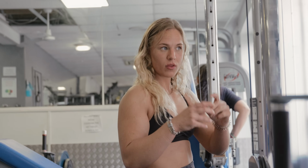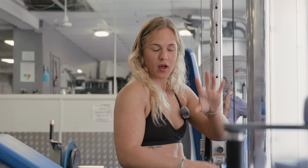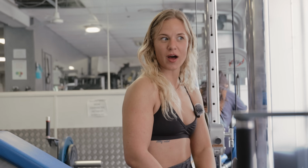I'm not saying that males can't appreciate a female physique, but a lot of the time, and I know it's probably just like, what's the word? When you just presume, I'm trying to think of the word, I can't think of it, but a lot of the time men will, it will be out of a place of checking someone out, and it's not really admiring their physique. It's like, yeah, she looks good, but from a girl, it's like, girl, I can tell you're working hard and you look good and your physique looks good. And honestly, it literally has made my day.